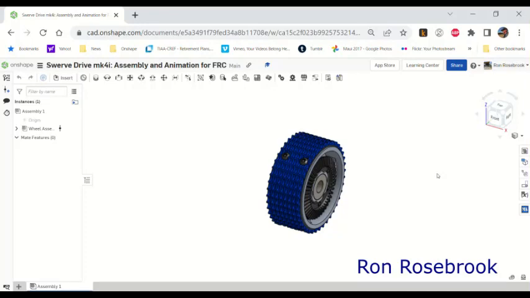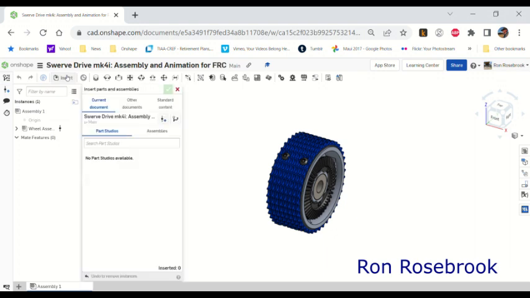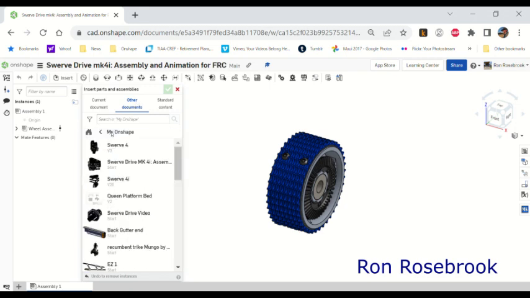Next, I need the assembly that connects to this wheel. So I go up here and click on Insert, and then I click on Other Documents, and my Onshape.